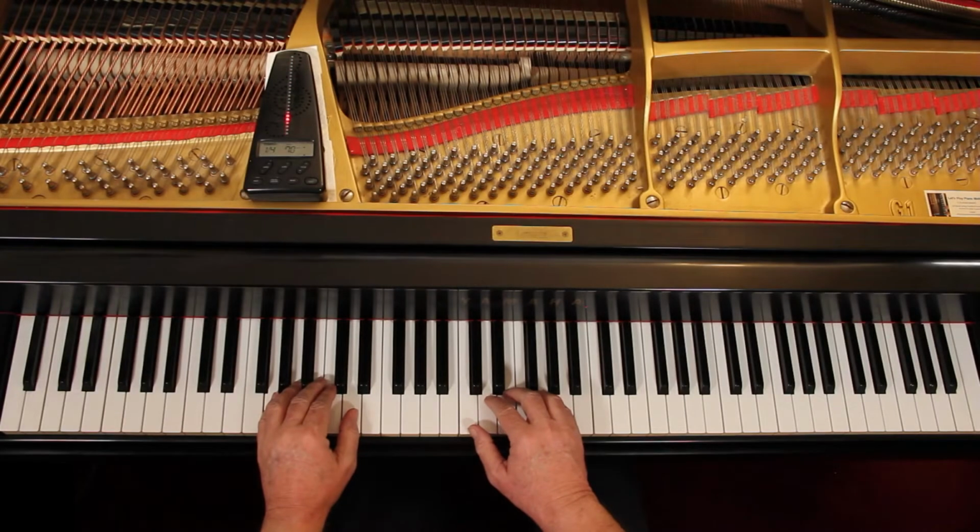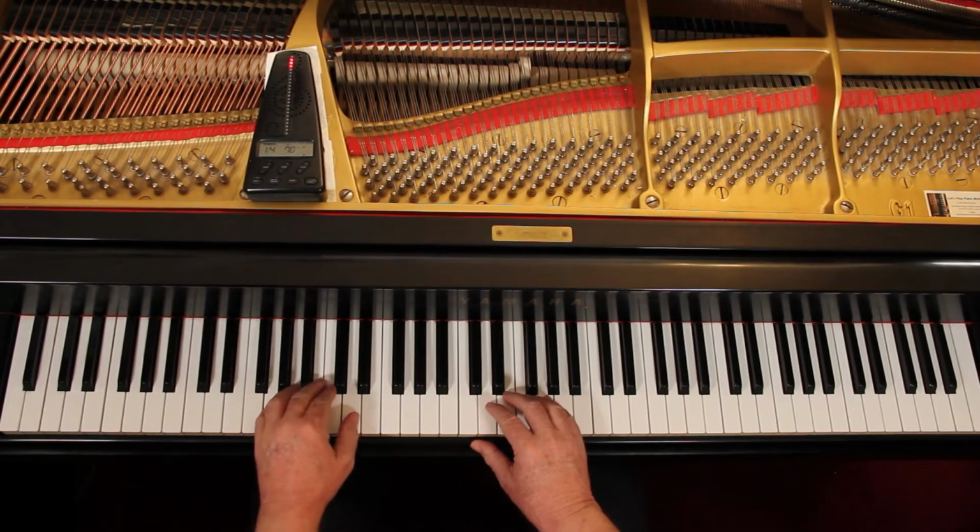Please don't copy me. You get into the music and you get to feel in the music, and if you want to adjust the articulation in the left hand, go for it. You make it yours. Let's play it together very slowly to double check the notes and the rhythms. I'm not going to do any articulation, just notes and rhythms, but I will go up an octave when I repeat. Okay. So I'll give us four counts. One, two, ready, go.